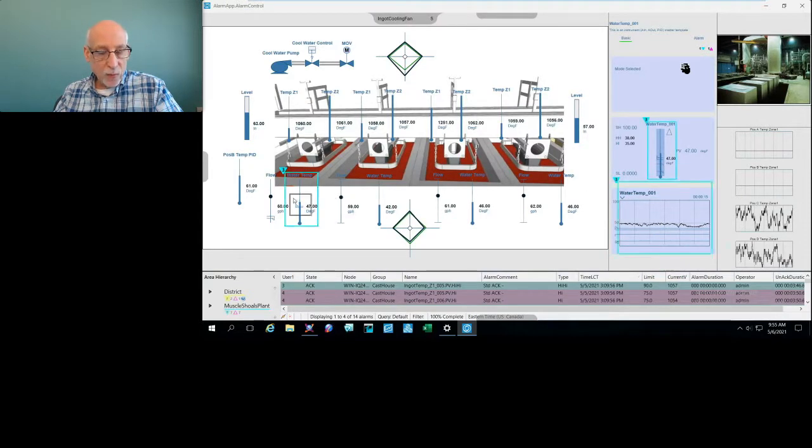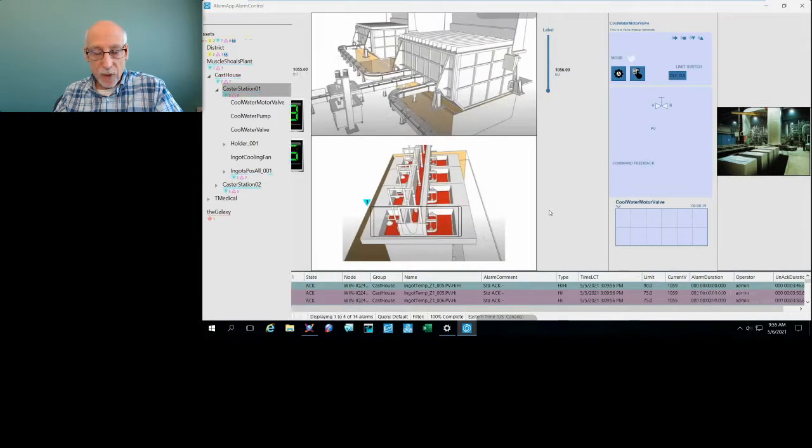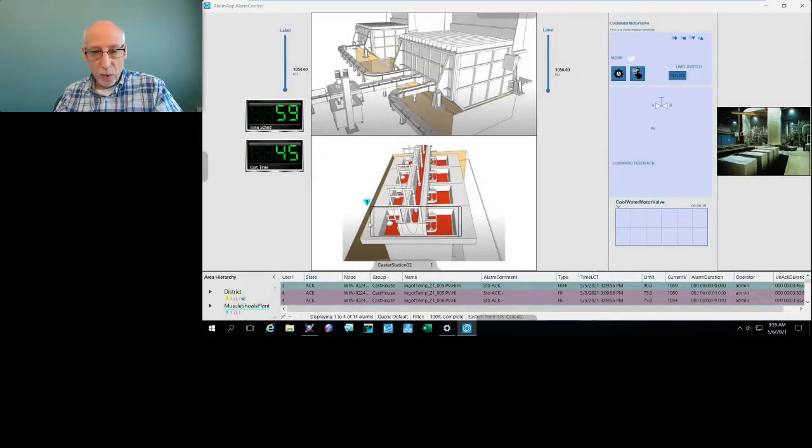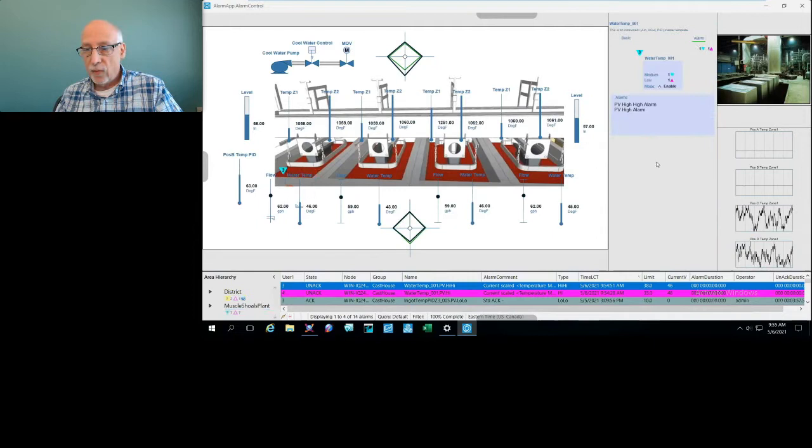One of the things also shown here in OMI is that alarm border animation. If I go up, say, one level to this caster station, you can see that alarm border animation. I can put that at my high level graphic and show that information going on there. The other thing with OMI is if I'm sitting here at a high level and I want to look at my alarm grid down here, if I just double click on that, it's going to automatically take me to the place where that alarm condition is occurring. I can click on that, I can see that information, and if I click on the actual faceplate, it's telling me what that alarm condition is.